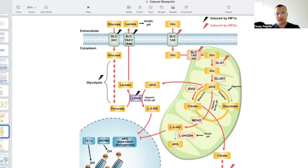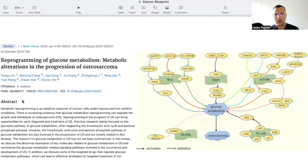Now, let's take a look at the entire landscape of how the Warburg metabolism is established. And there are a variety of ways. So we have arms of this. Here's hypoxia factor. It's its own thing, but it's also related to the PI3K, AKT, mTOR pathway, as well as c-MYC. Then we talked about the yes-associated protein 1, YAP. That's also related to c-MYC.